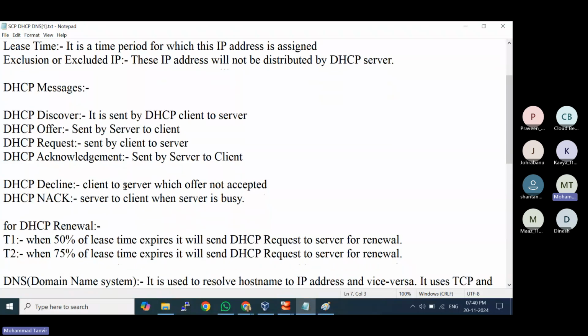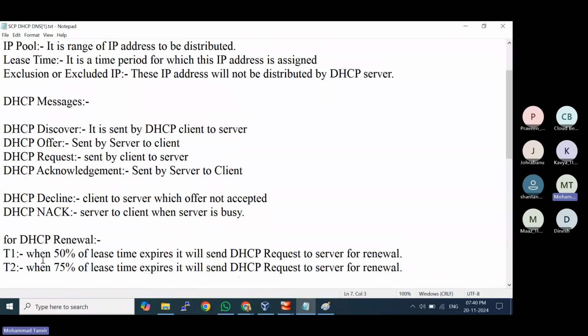Now, as you know, the DHCP IP is given for a specific lease time. Suppose the lease time is 8 hours. When 50% of the lease time expires, the client will send a DHCP request to the server for renewal. If the server is there, then from that point the 8 hours start again. If not, it will retry when 75% of the lease time expires, and if the server is there, it will renew.